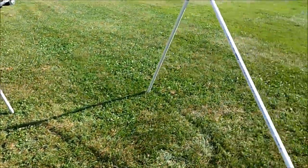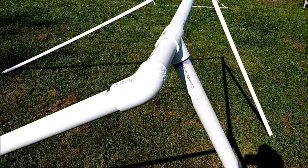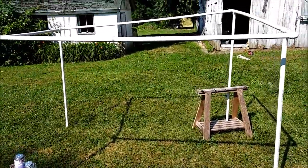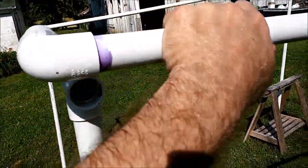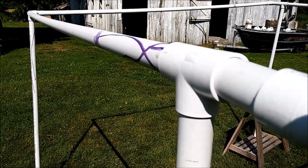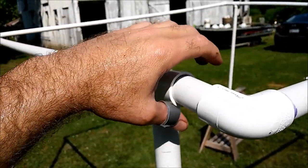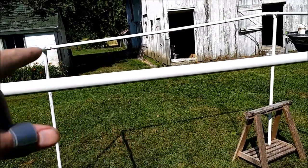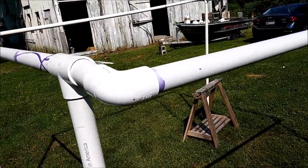So I'm just going to dry fit it, put my primer and my cement up on something right here so I'm not bending down, and do that on each side. All right, I've just got 1 more corner to do now. With these last two, I'm trying to add a bow to this a little bit so that this pipe is curved upwards, to give it a natural bow. I put that end on something when I did this end so that when I put this together it would hopefully give it that natural bow once it dries.